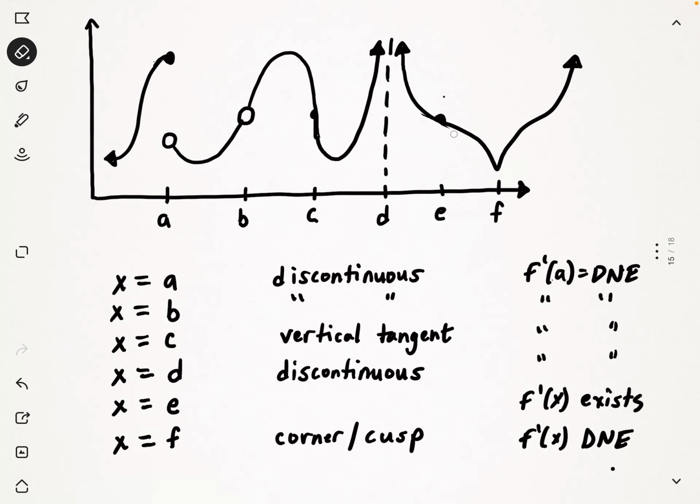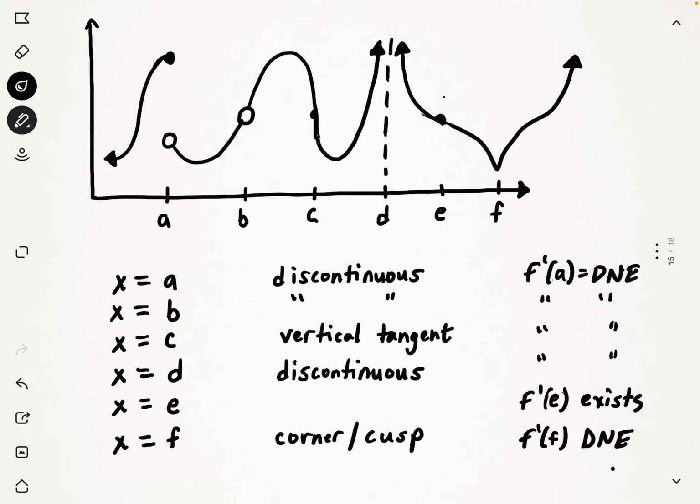So in this particular case, at f prime of e, and once again, I should probably change these because I want to be more specific, the derivative exists. We have a tangent line at that particular point. But then again, at f, we have what is known as a sharp corner or a cusp, and here we cannot get the derivative. It is continuous, but because it's not a smooth curve, it's a sharp corner, we cannot get the slope of the tangent line, so we cannot get the derivative.